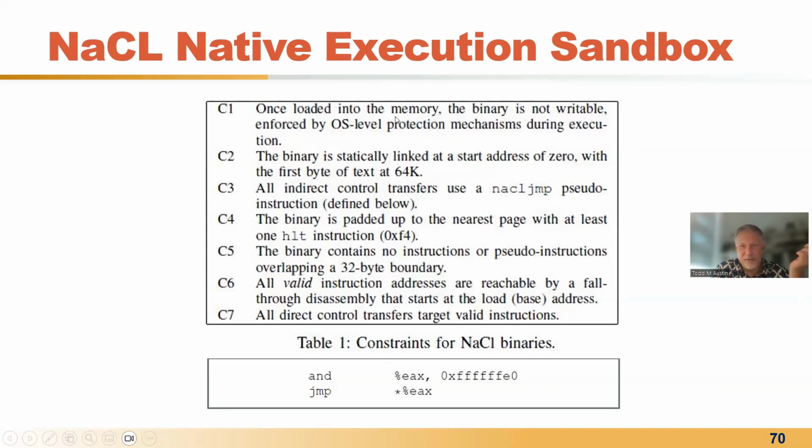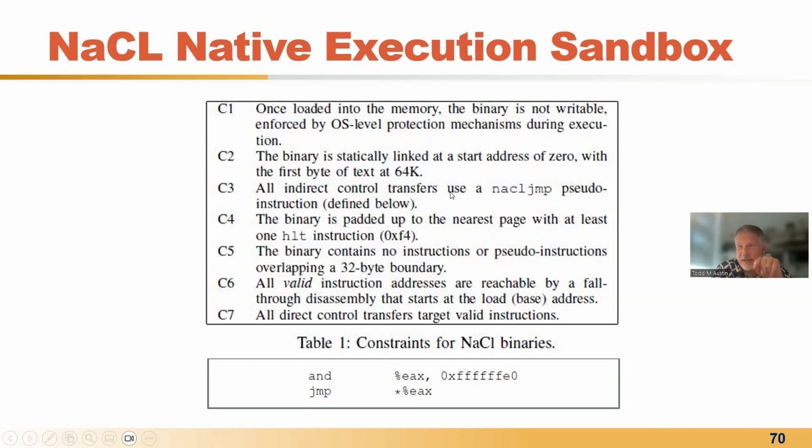So basically, once the binary is loaded, it's no longer writable. You can't create any new code inside this execution box once it's loaded and verified. It's statically linked, starts at 0, so there's no dynamic code flowing into this box.